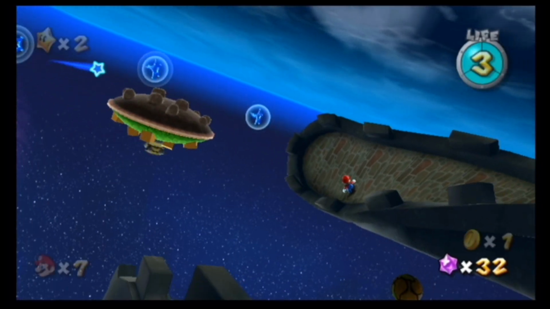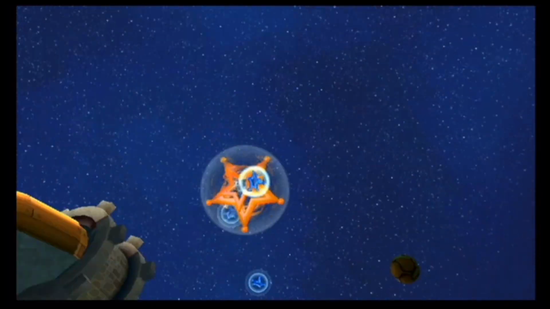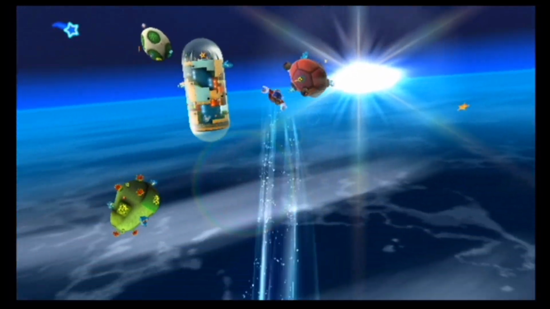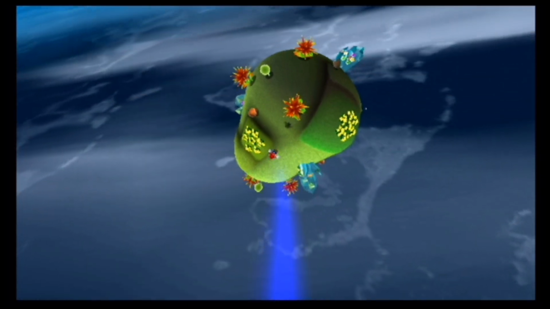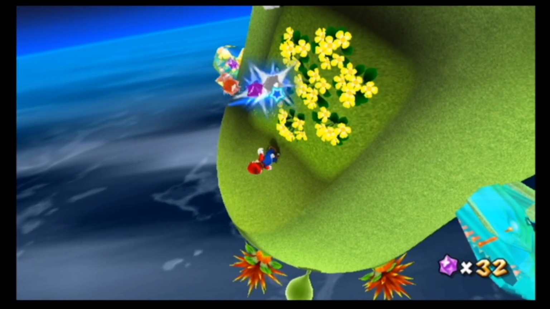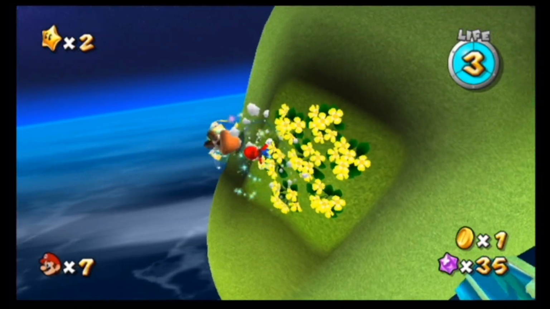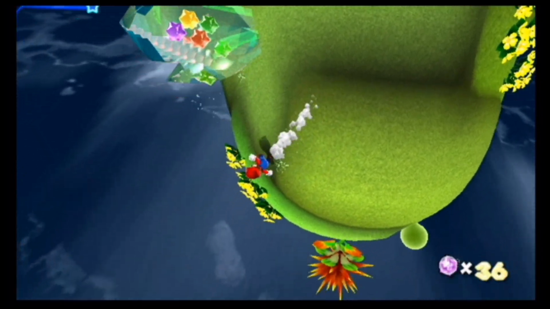So here we have some pull stars. You just need to grab onto them and then go into the launch star, and then you'll actually fly over to this planet right here. Looks like a little pear. So you want to look through the flowers just like I have been doing, and then collect some star bits. Kill this guy, step on him if you need coins, kick, spin at him if you need star bits.